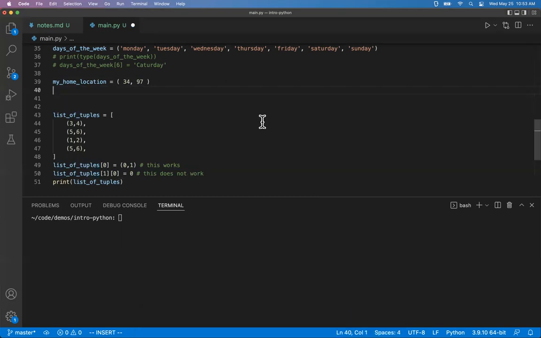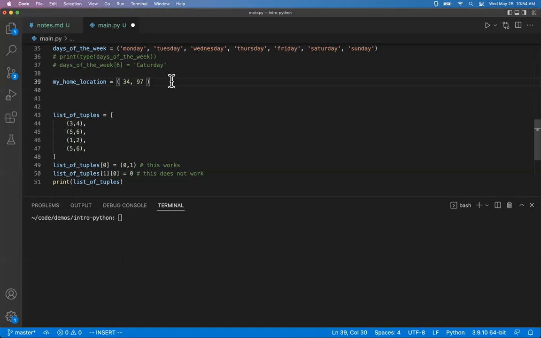So that would work. You could do that, but I just want to clarify that my intention in using a tuple for my home address is not that my address doesn't change. It's just that you wouldn't logically change one of these without the other, because this isn't really a list of two values. 34 doesn't mean anything without 97.